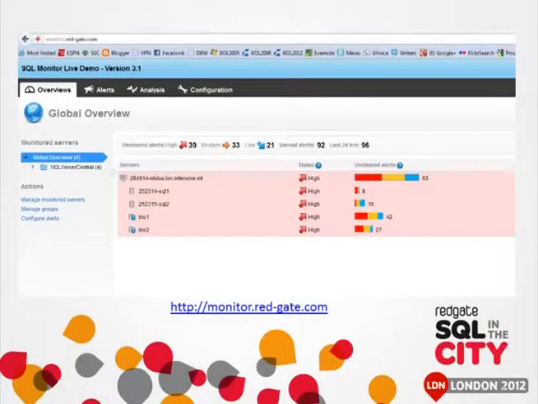One of the things I want to show is we use this at SQL Server Central. I run the site, and we set this up a few years ago. And this runs in real time. Our IT guys actually use it. And at monitor.redgate.com, we actually expose that data to you so you can see what's happening on my servers. This isn't the live monitor system. We actually replicate this data to another system because I have 2 administrators, and I don't want all 50,000 of you deciding to go mess with my monitor server. But it is real data.